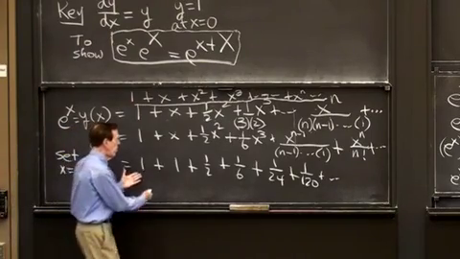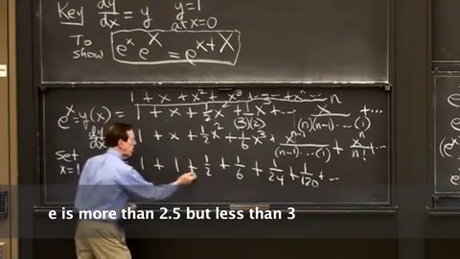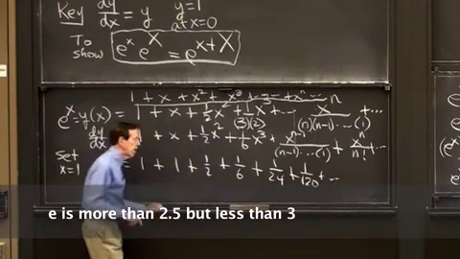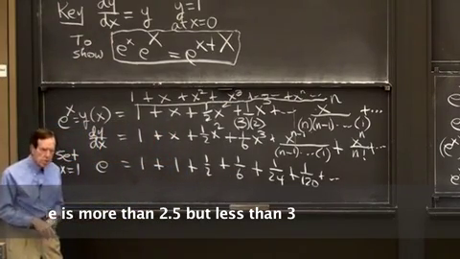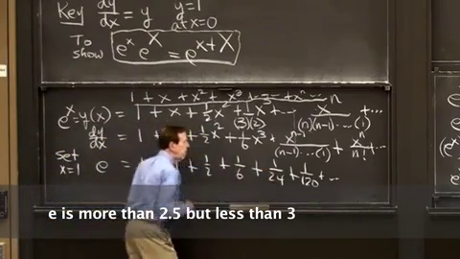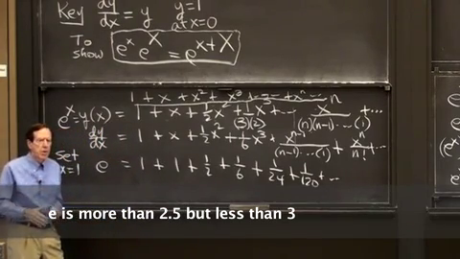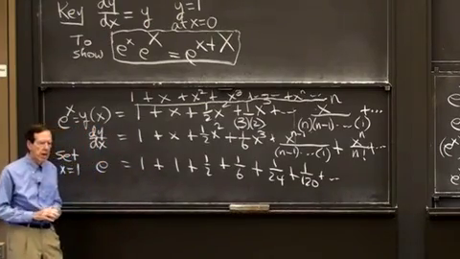It's certainly more than 2.5, because I start with 2.5 here, and then I add these. Well, I could even throw in 1/6. It's more than 2 2/3, would that be? If I quit here, I'd have 2 2/3, and then I get a little more. It's easy to show. No way you would reach as far as 3. These later terms are dropping too fast.